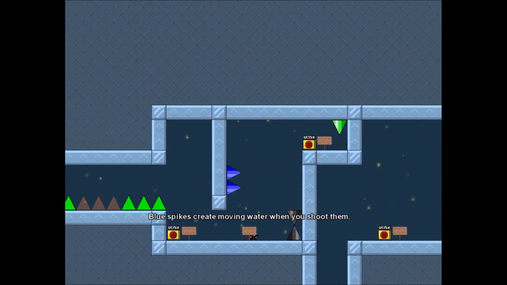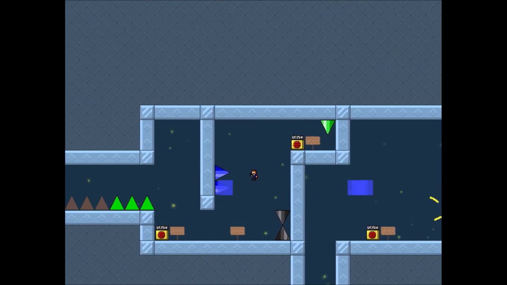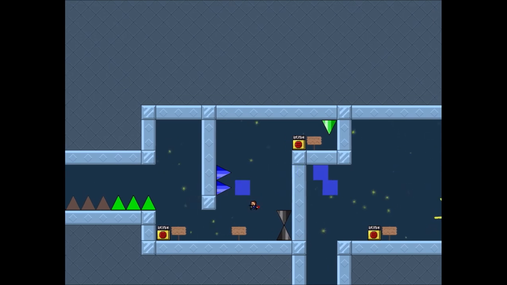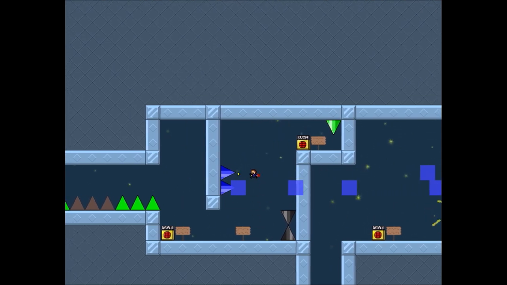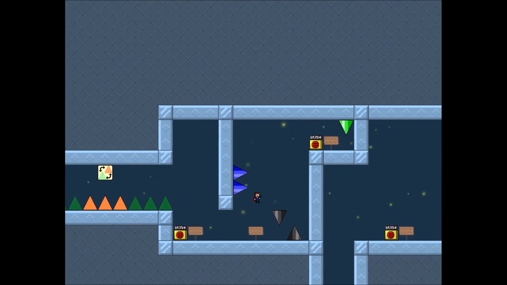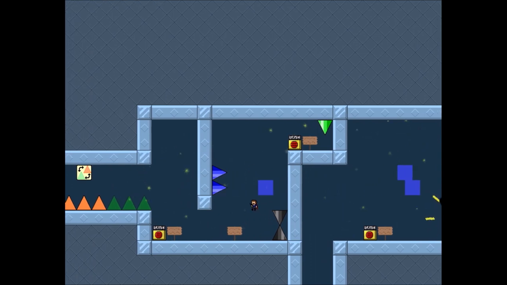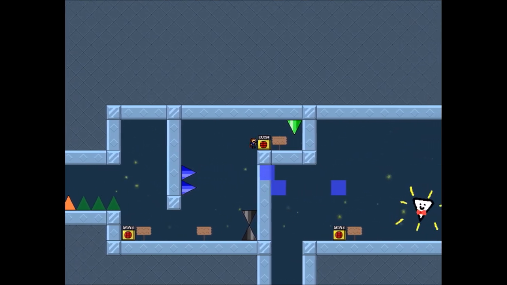Blue spikes create moving water when you shoot them, which can allow you to climb up this little section right here. If I spawn the water right. That was bad. Alright. Come on, please. Get up there. You can do it. Alright, there we go.